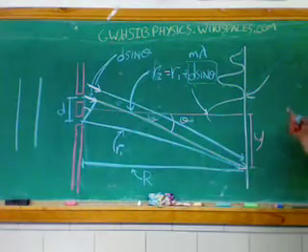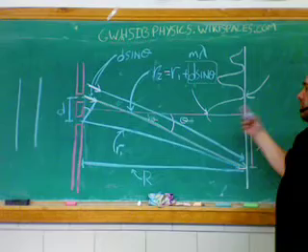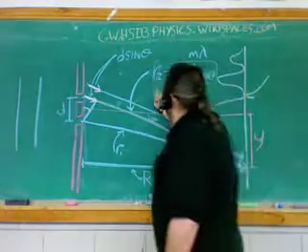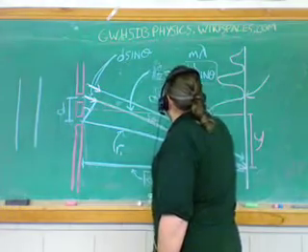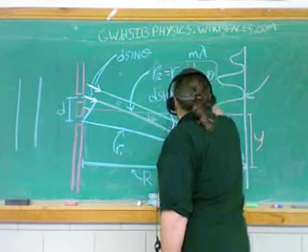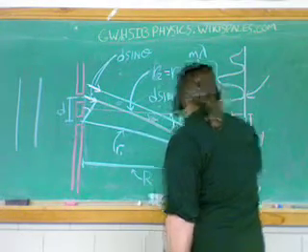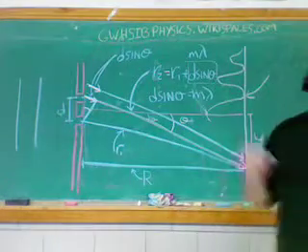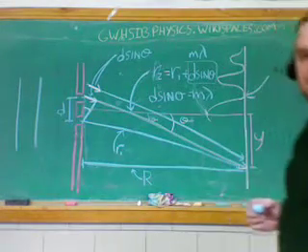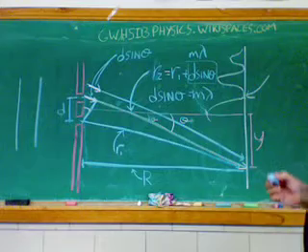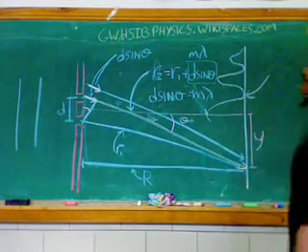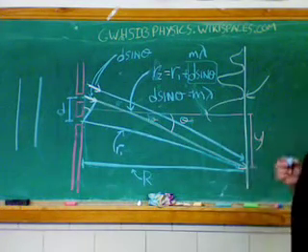So that means that d sine theta, in the case of constructive interference, is equal to m times the wavelength, where m is just some integer. Cool? Now what I want to do is predict where that bright spot is going to show up.